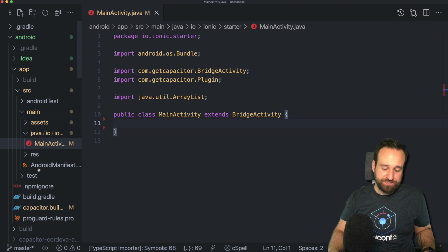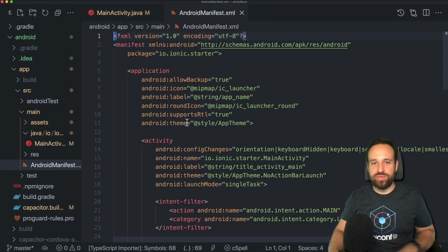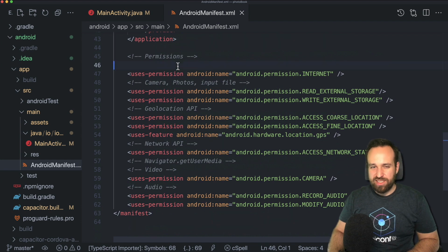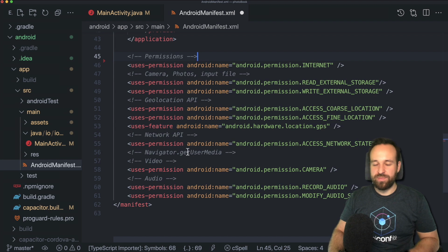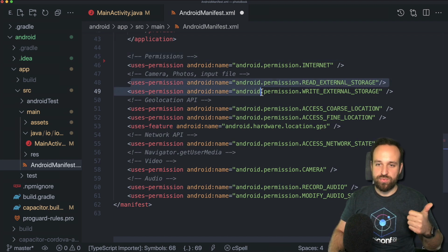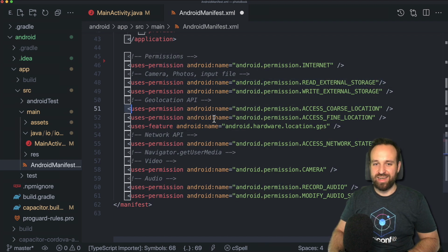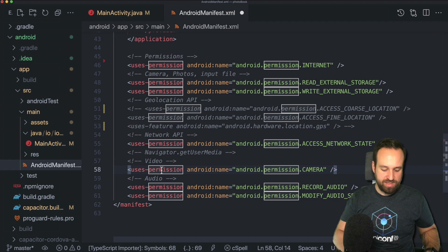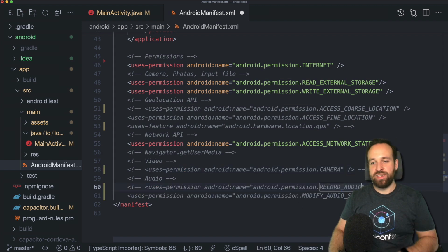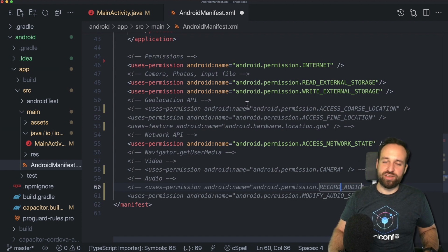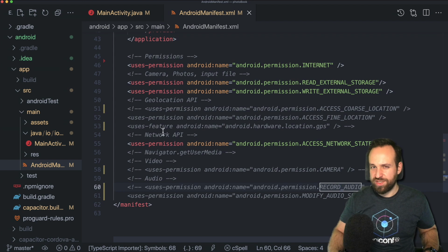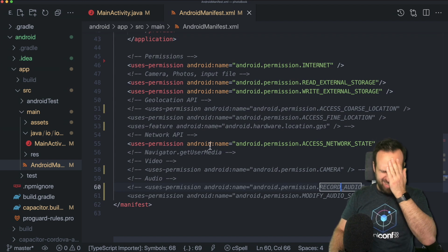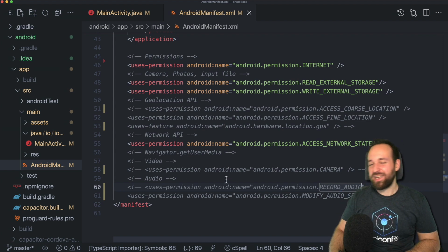But be a bit careful, since I don't know about community plugins and whether they're already ready for Capacitor 3. On top of that, we can go to the Android manifest file, and by default, Capacitor included a lot of permissions that your app actually might not need. In my case, I'm using camera, photos, and files, and of course internet, that's fine, but I really don't need anything with geolocation. I need the network API, that's fine. I'm not recording any video or audio, so you can get rid of all these things if they are inside your application. Just check out the plugins that you're using and the permissions that you need. I think they will also be added dynamically in the future. No, I'm not sure about that. Be careful with the permissions, but you can definitely get rid of all the permissions that your application doesn't need.